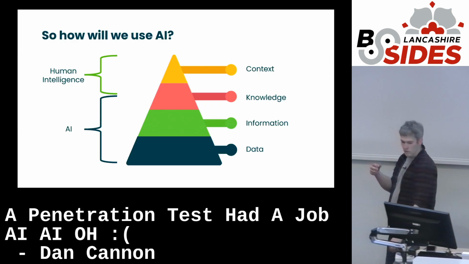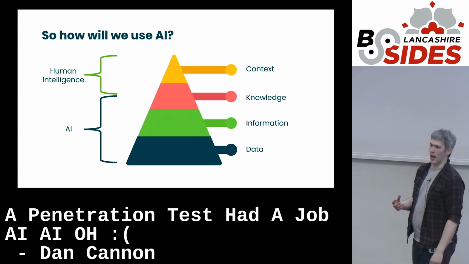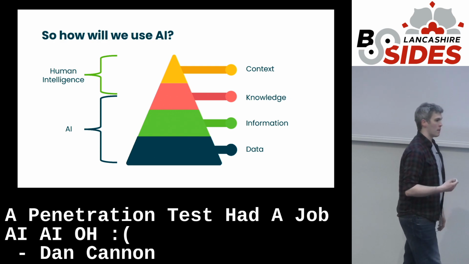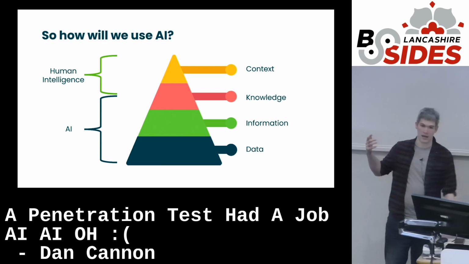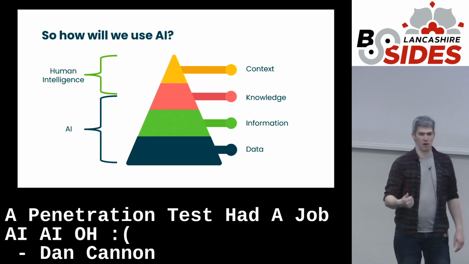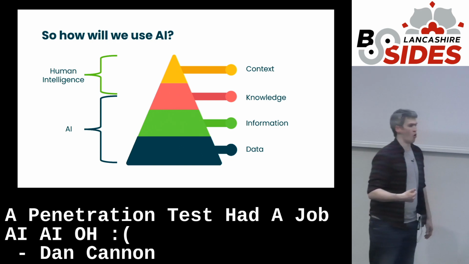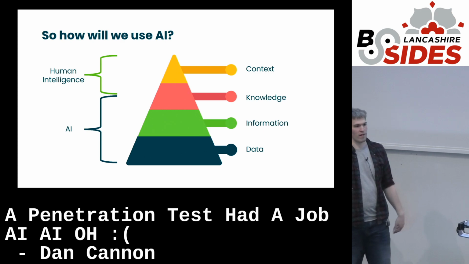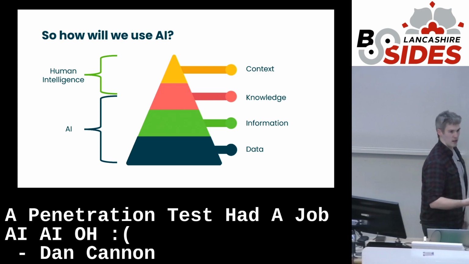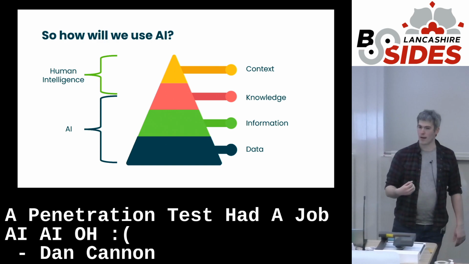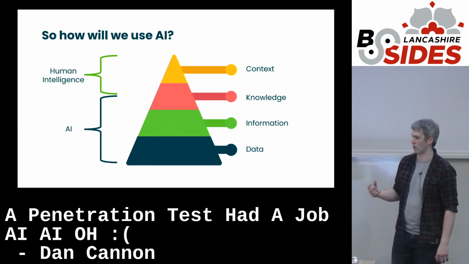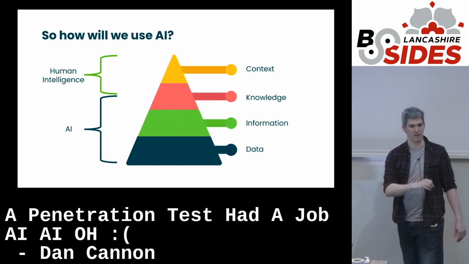Realistically, what you need to be able to bring to the table as a human is that creativity, that contextual understanding, because these tools are fantastic at being able to take that low-level data analysis away from us. SOCs have been able to implement this for heuristic analysis of traffic and anomalous identification. Pen testers are able to fire huge network scans through something to turn around and go, which machine looks the most vulnerable?